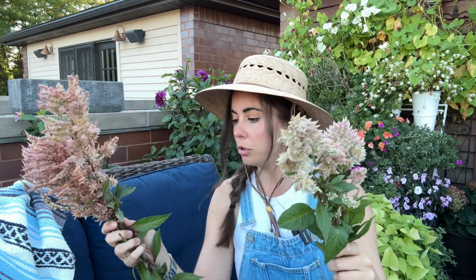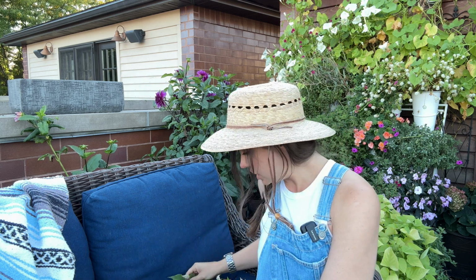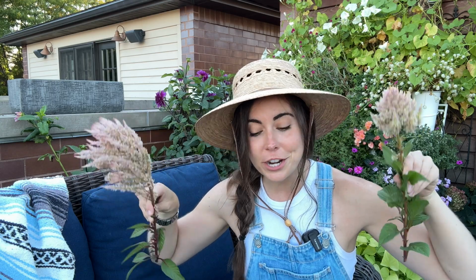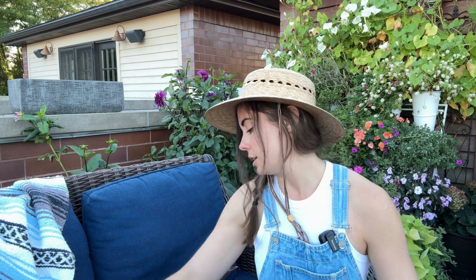Let me know. Also, the stem color seems to be slightly different, although again, as I grab one, then they don't look so different, but I don't know. This stem seems a little darker. Let me know your thoughts on if you think these are, in fact, both the same variety or not, but I am still going to keep the seeds separate.